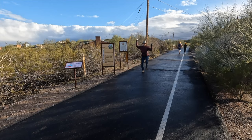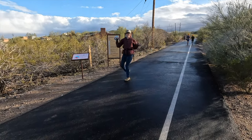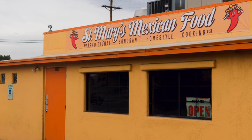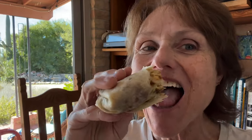Tumamak Hill competes with Sabino Canyon as the most popular trail in Tucson. The trailhead is a short drive from both downtown and the University of Arizona. It's also close to some of the best Mexican food that Tucson has to offer. If you've never had a chili relleno burro from St. Mary's Mexican food, you haven't truly lived. What a great way to end a hike.